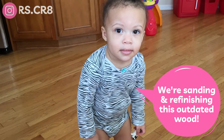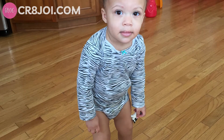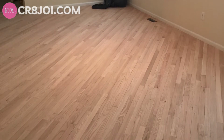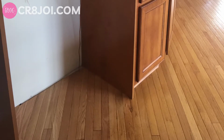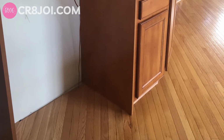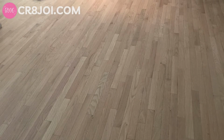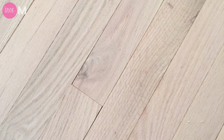After we lived here for a while and we were settled in, it really was a lot of tone on tone wood. I'm not really a huge fan of wood. I'm not saying that it's not pretty. I think that if you love wood, then the way the kitchen was is for you. But for me, I'm just not really a big fan of wood like that. So I finally convinced Hubs that updating the floors would go really far for us now while we still live here and when we sell in the future.